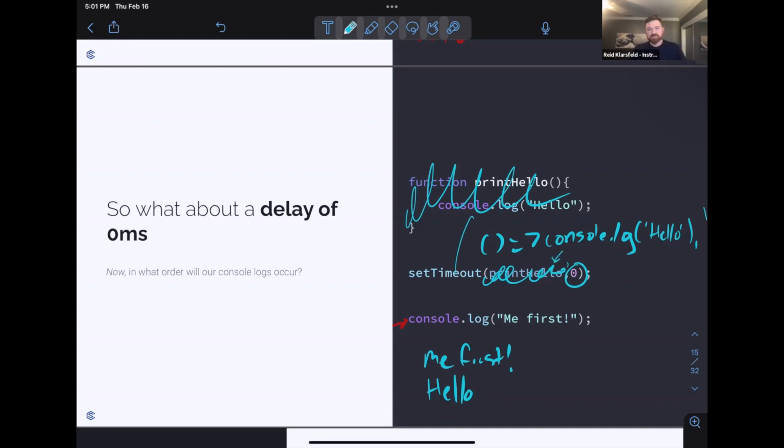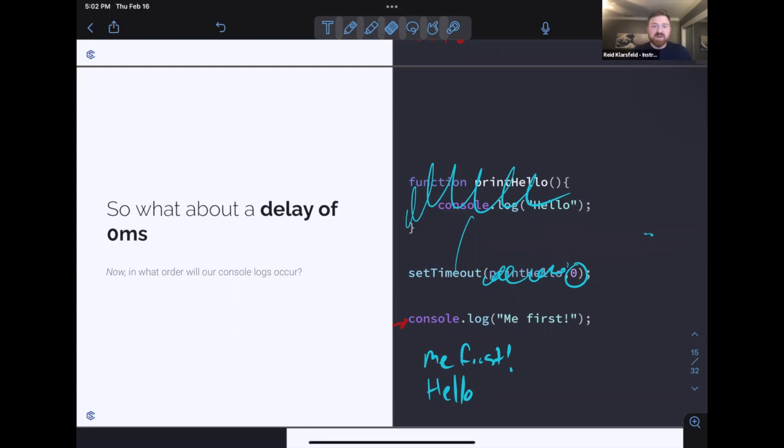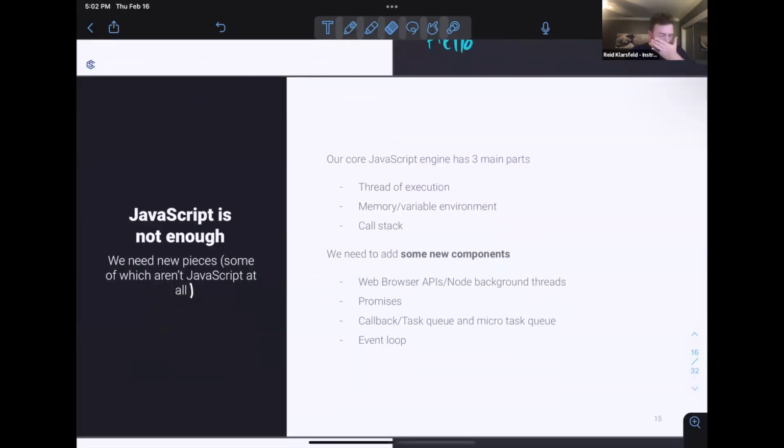Cool. You could also, by the way, write this as ES5. Arrow functions came around with ES6, by the way. You could have also just written function, and then console log, print hello. But typically, you'll see that a lot of functions we pass directly in line as an argument are usually arrow functions. As far as the implications of arrow functions versus regular functions, we talk a little bit about that in Object-Oriented Programming hard parts, but you could do some research on the differences between the two. But with that, we're going to keep moving forward here, because here's the deal.